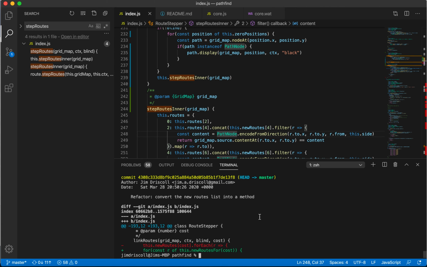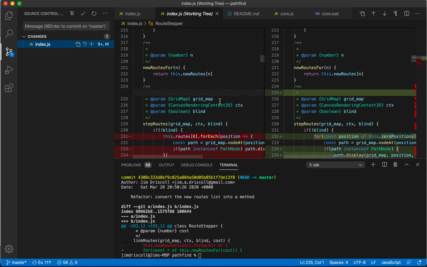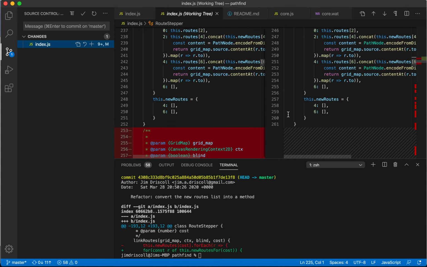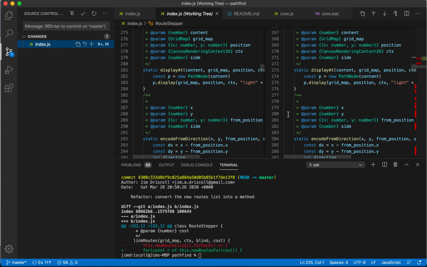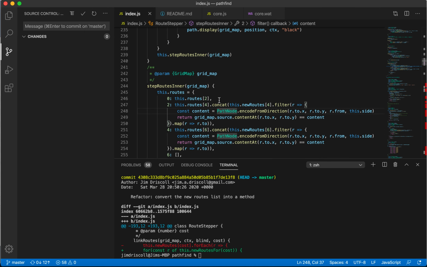I'm just going to check the differences, make sure it's just there. That is the only place I would be able to see it on this line. So it's very clear. We'll just hit the plus and break out step roots inner. Apparently I hadn't done that before. Now I've done it. So that is technically a fixed commit, but I don't really know that at the time.